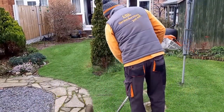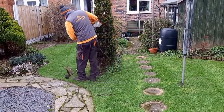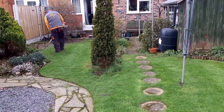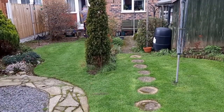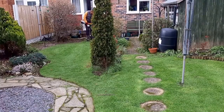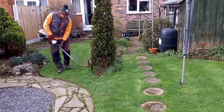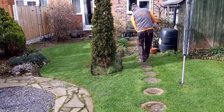As I've said in previous videos about the edging, this now looks like it doesn't need doing, but you can't half tell after I've done it. Even though I'm taking say 2 millimeters off of growth, maybe 3, you can see the difference. When I come round this conifer, you can see the edge that's been done. You always trim, and it looks great, or use the edge cutters, whatever your choice of weapon is. As long as the edge gets cut, it makes a massive difference.